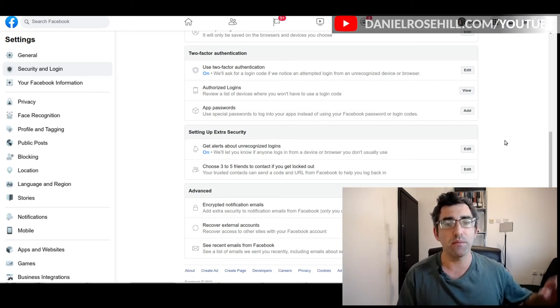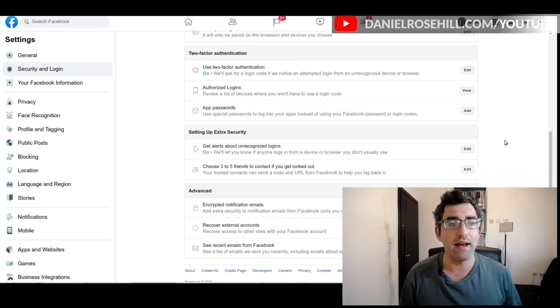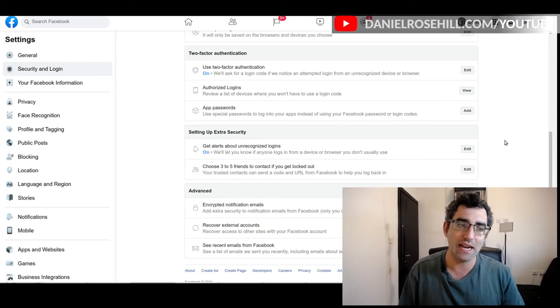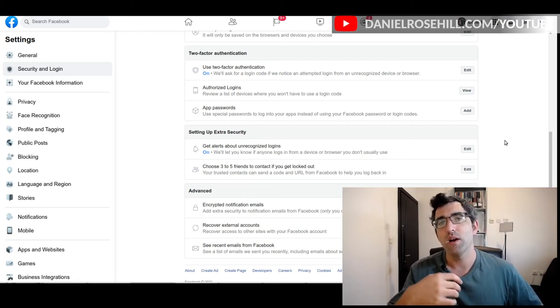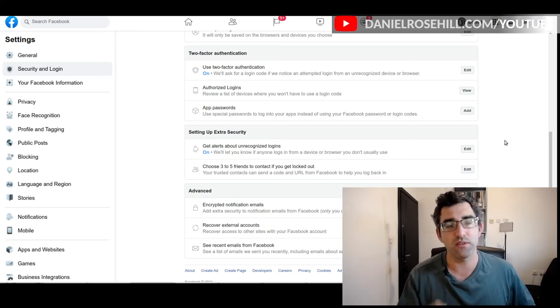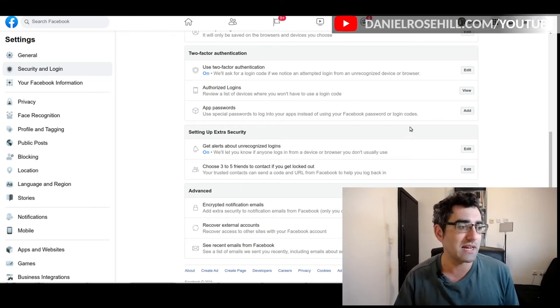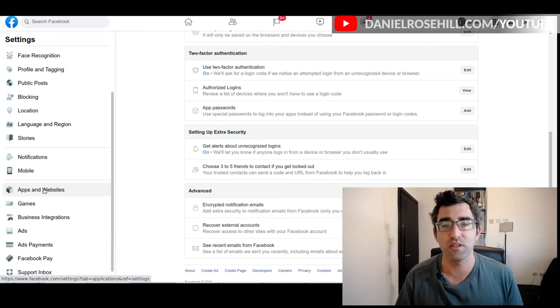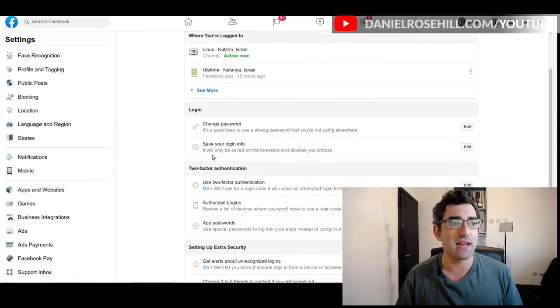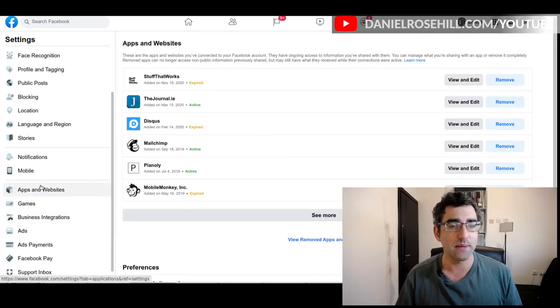Any computer you've given that access to, and you get that by clicking "Don't ask me for this again" when you log in through two-factor authentication, and that'll save that device. So you just want to make sure that that's a reasonably small list. One more thing I do want to show here, and that's basically about it in terms of the top line security settings that you'll want to be implementing.